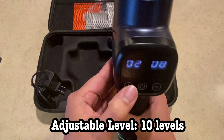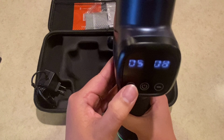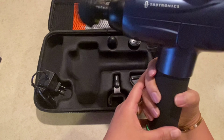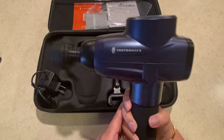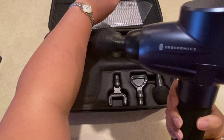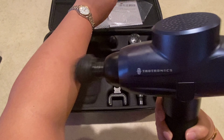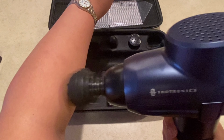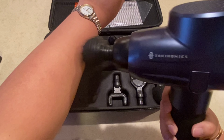So this is level 10. As you can hear, the vibration is hard now. If I use it on my arms, hear that? Did you hear the noise? It's not too loud, just alright.